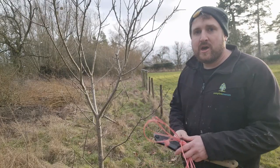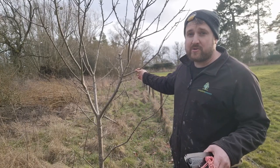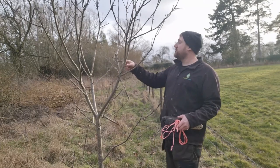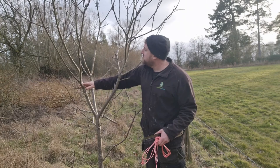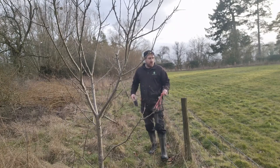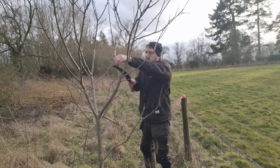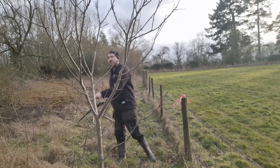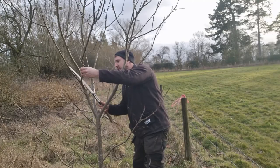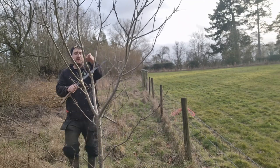This tree is probably four years old, and it obviously has some upright growth. I've got a few cider trees. I can't remember which one this one is — it might be the Argyle Greaves, which is also known as the Upright French. So it does very much want to grow upright. What we'll probably have to do is take some of this top growth out — just make a few sweeping cuts, maybe that one, maybe that one. It's always worth standing back, having a look at the tree, thinking where you want the shape to be, and opening out that middle as much as possible. I think it would take quite a sweeping statement.